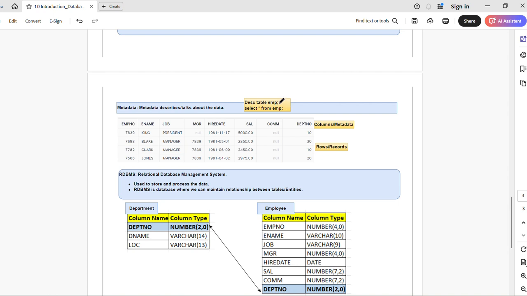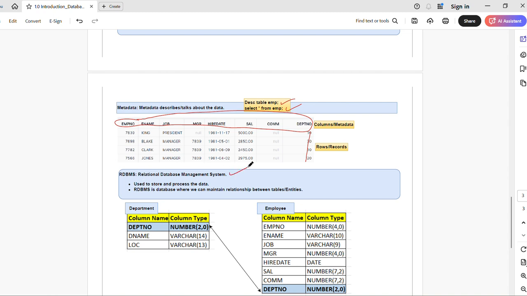How we can check the structure of the table using this command, we will see practically, and also how we can access the data using this command. Let's start from the table. Whatever we were discussing here is nothing but metadata. Metadata means the header of this table. Rows are these.